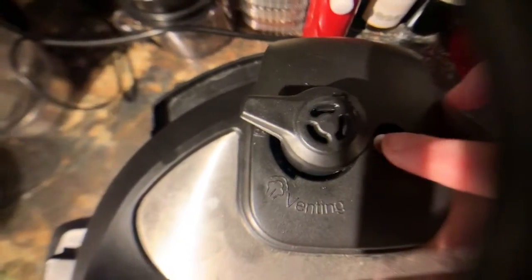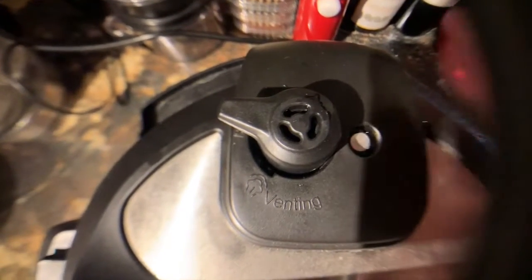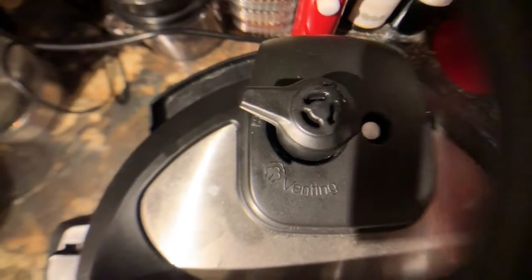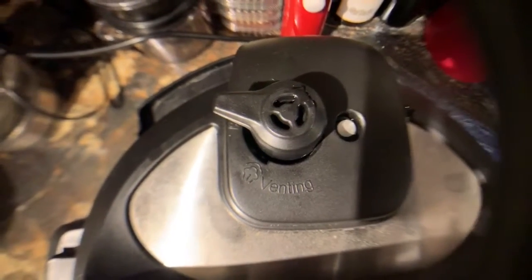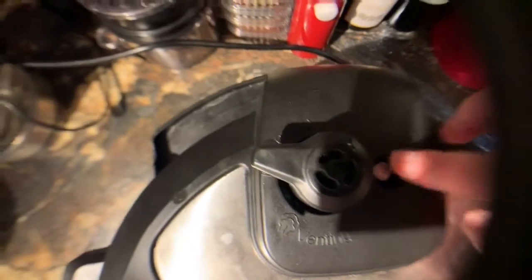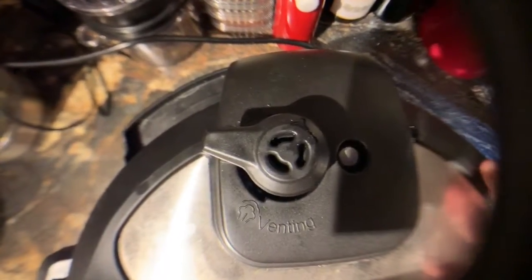silver thing, when it goes all the way up, that's how you'll know that it's closed off to steam. And when it's all the way down, that's how you'll know it's okay to open the lid and there's no pressure in the system. So make sure when it's done that this little silver thing is all the way down. Do not open this lid till it's all the way down.